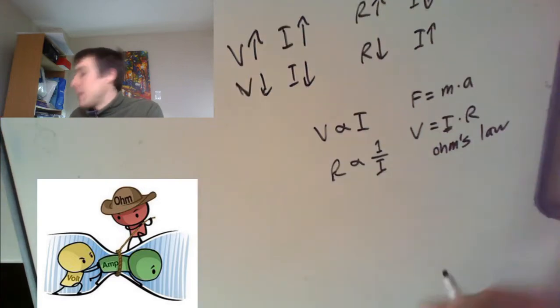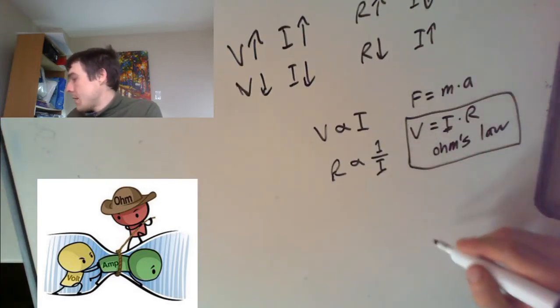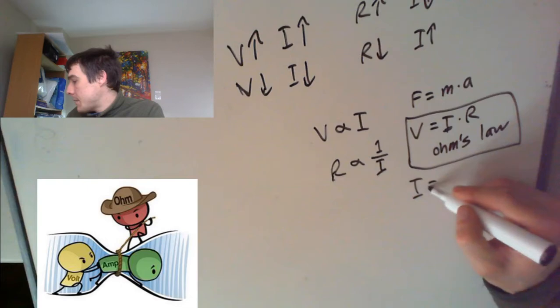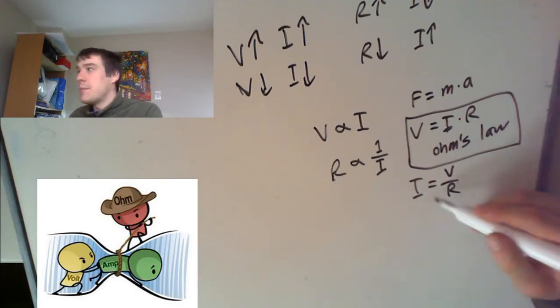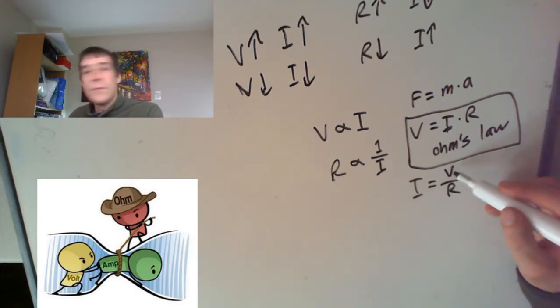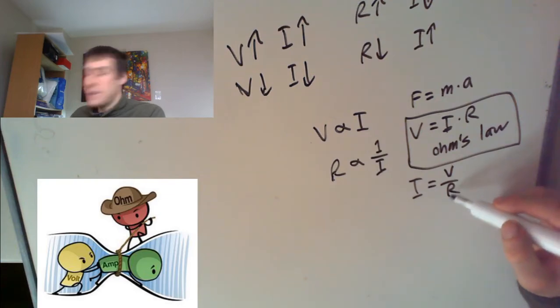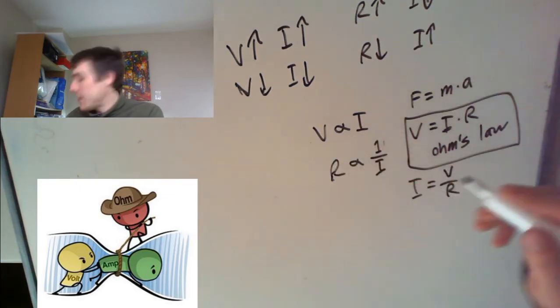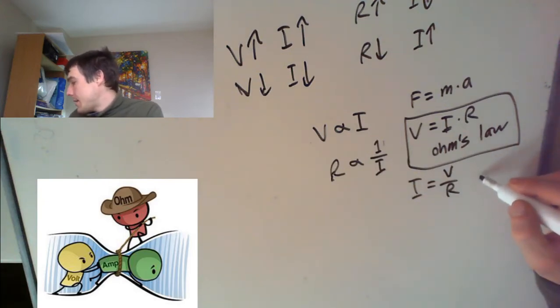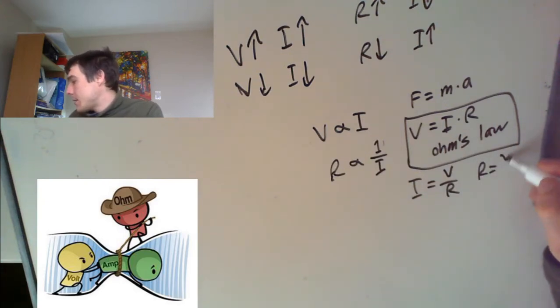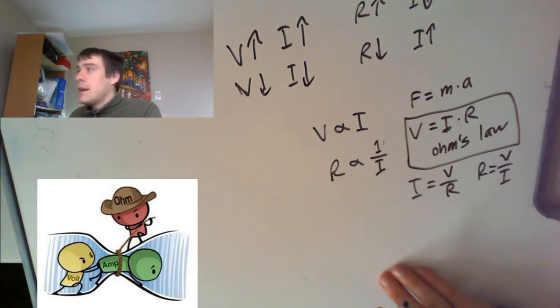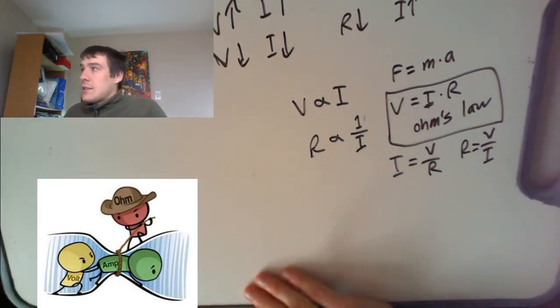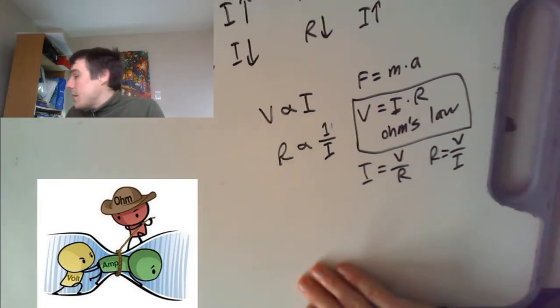Ohm's law, this guy. You can obviously rearrange it. I becomes V over R. That's actually a better way of saying it because clearly more voltage makes more current, clearly more resistance makes less current. It's probably closer to what Ohm actually figured out. And R, of course, is going to be V over I. So this actually gives us our unit, the unit of the ohm.